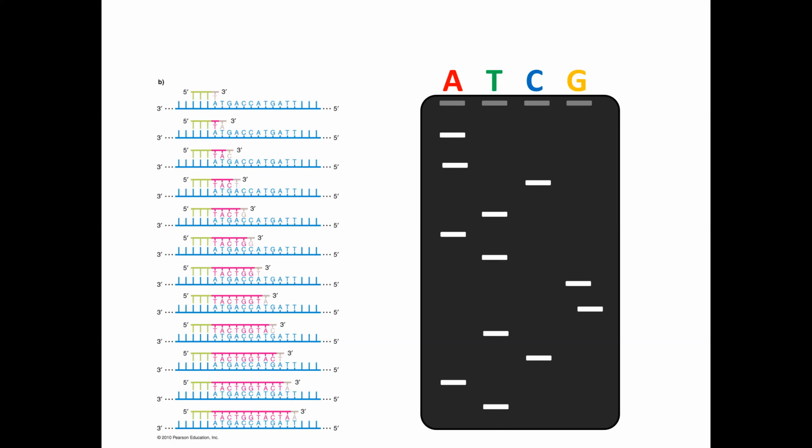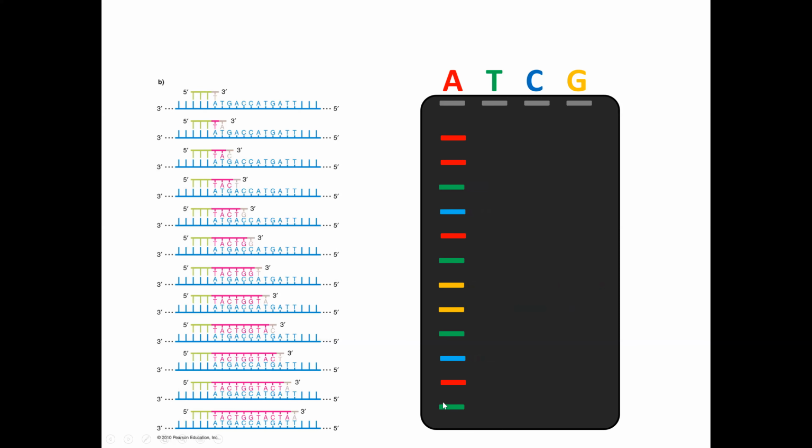It still works this way, but we've streamlined it a little by adding fluorescence to each of the nucleotides so that they can all be done in one tube, and the resulting gel would look something more like this, where you'd have these same products, but since the terminating nucleotides are labeled specifically, you're able to do the reaction in one tube, one lane, and then the computer can read these fluorescence patterns as they run through the gel.